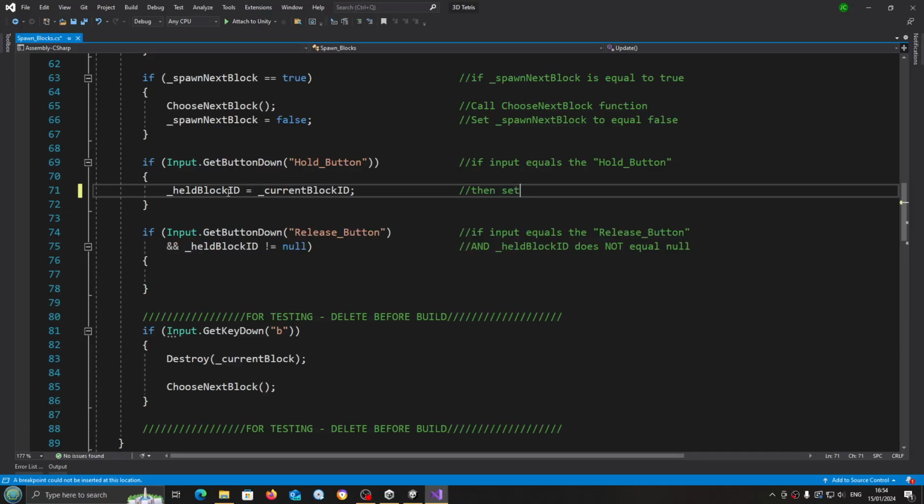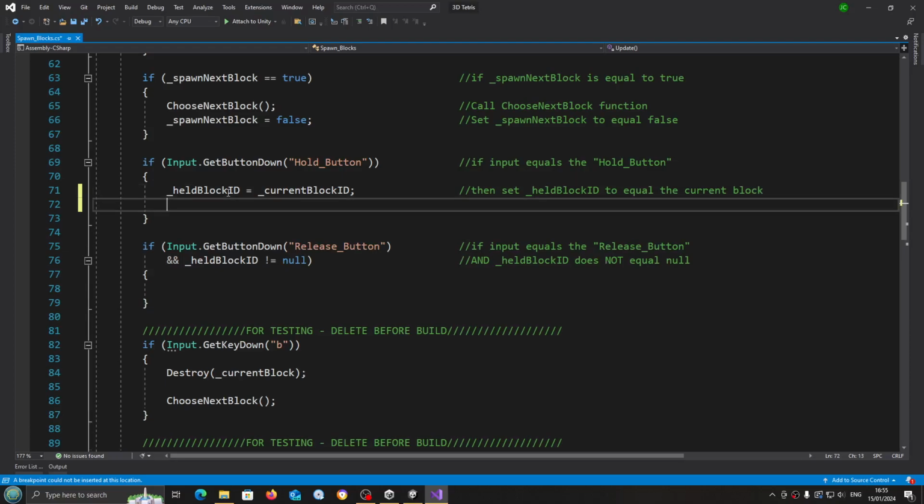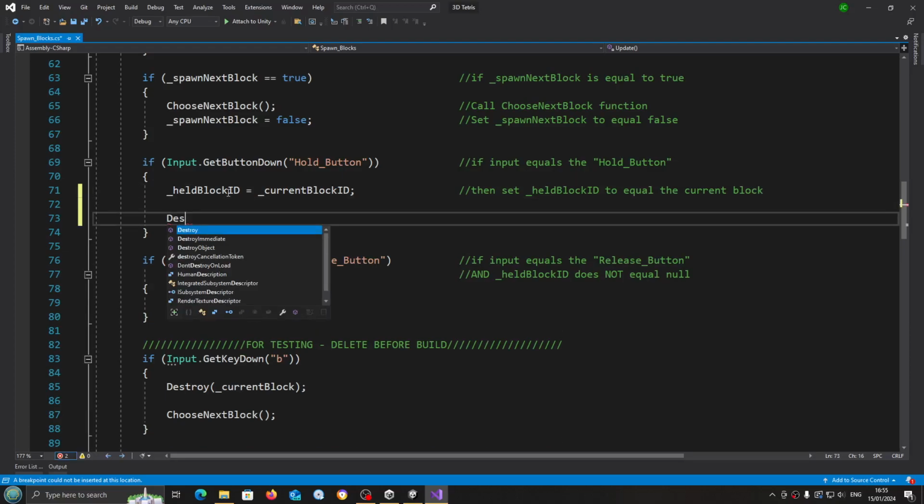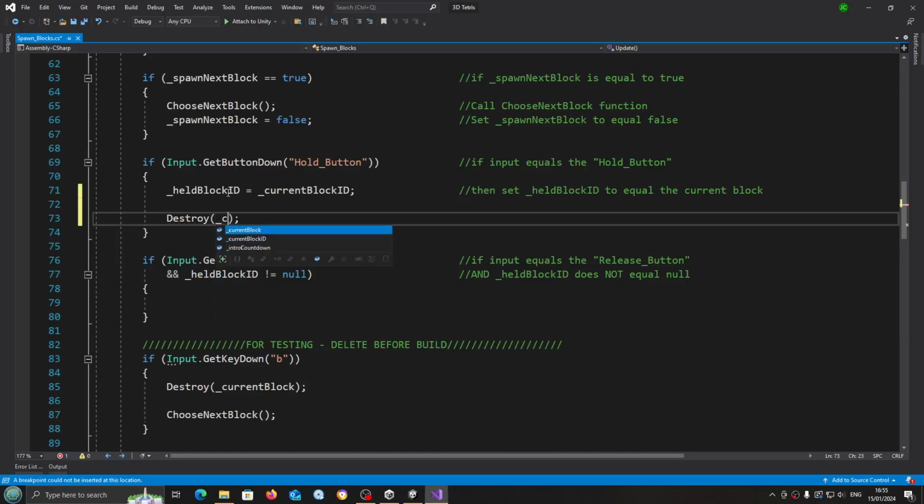So if the input equals the hold button, then set, and I'll use the naming convention, hold block ID to equal the current block. And then we can just use the destroy command, open and close brackets, close the line off, and what we're destroying is the current block. So I'll quickly just put that into the comments.